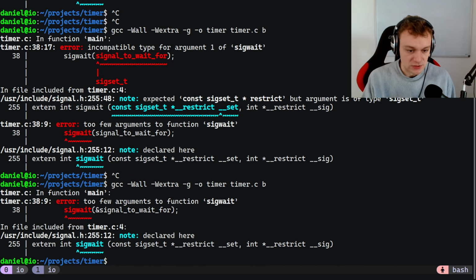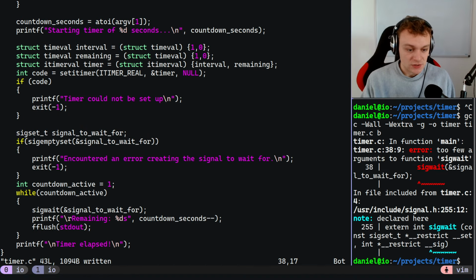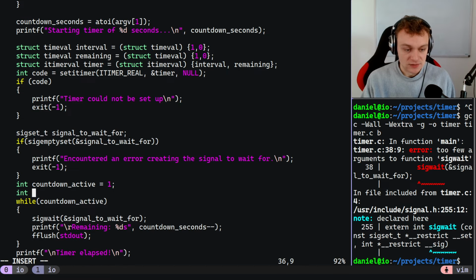And let's see what happens now. That error is gone. Now there's still an error: too few arguments to function sigwait. Of course, we have to pass this a signal variable, an integer. And that must be a pointer as well.